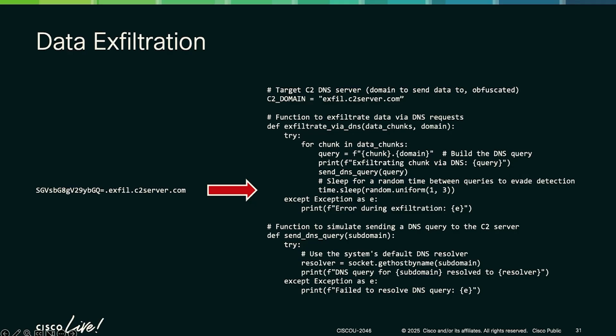But this is actually essentially a base64 encoded string that is containing a bit of data. So they'll essentially take the data, encode it, and make a bunch of these little queries and then stitch that data back together, and now they have their exfiltrated data. And they're leveraging DNS to do this to try to avoid detection and make it seem like it's just normal DNS queries that are going on the network.